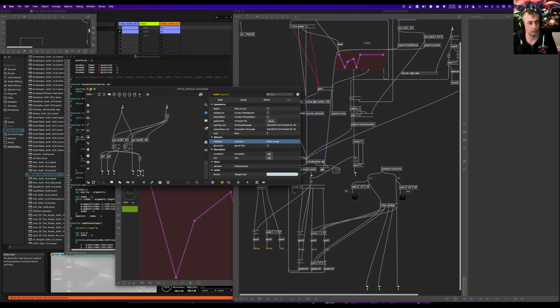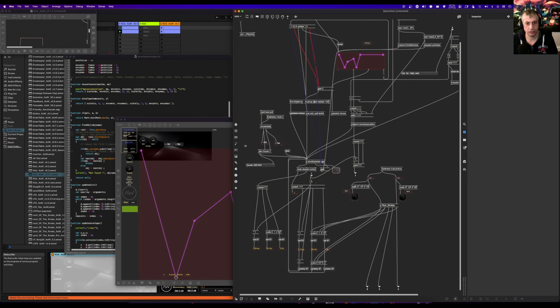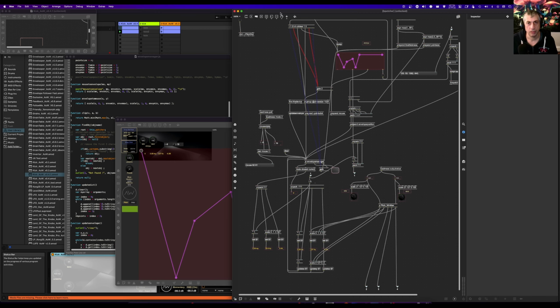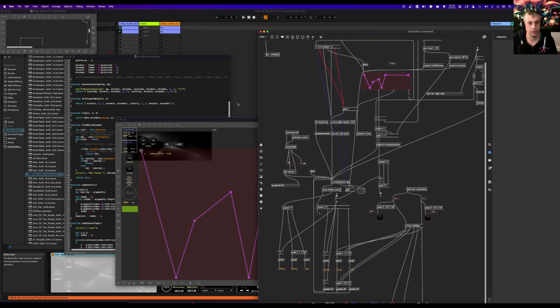The question is, what is the patcher which the mouse is considering as the default value? So 0 should apparently be occurring somewhere here. Doesn't make any sense. I ain't got no patcher here.